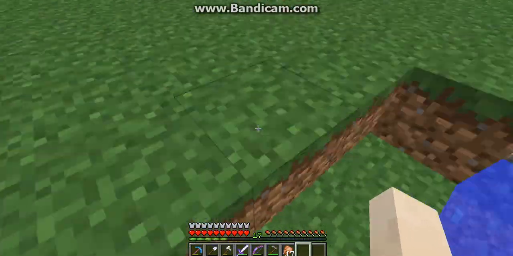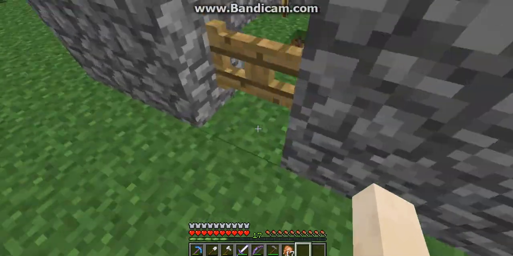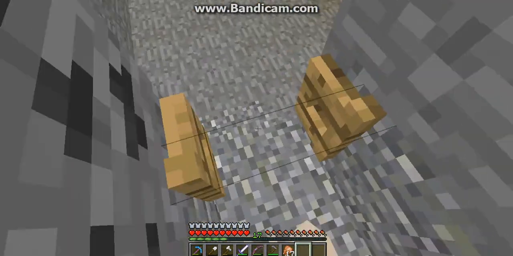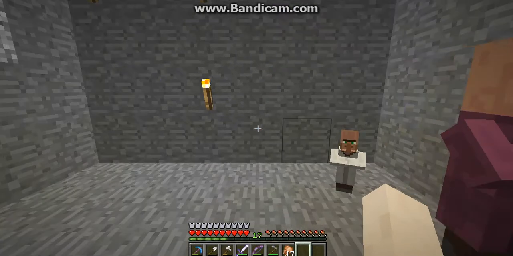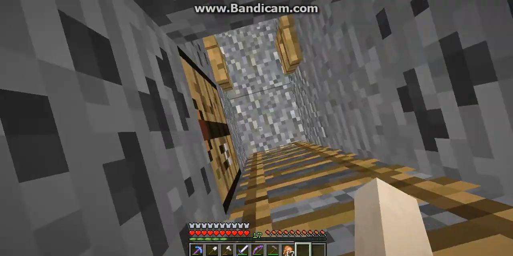They run under here, they go underneath there, and they come out in a little room right under there. And just to make it zombie-proof, I did a ton of fence gates and stuff like that. Ooh, this one's grown up. Cleric. Okay.